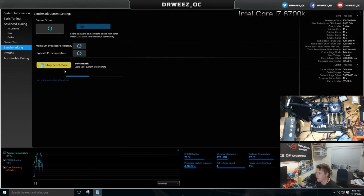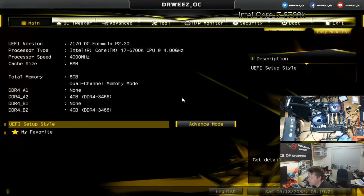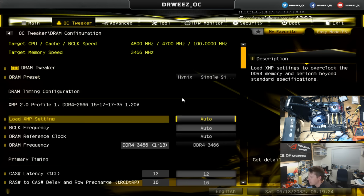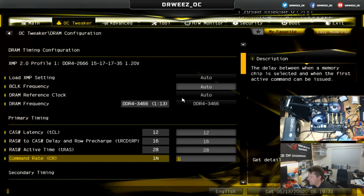Okay, temperatures of 87, yeah, 4/10 of the way through, halfway through, 85, 86, temperatures are looking 4 degrees cooler, and I don't want to get too confident, but we're 3/4 of the way through, and same issue, and the blue screen is bad pool header. Okay, so this I think is around memory timings, memory voltages. So let's have a look at the presets, 3, 4, 6, 6, 1.7.